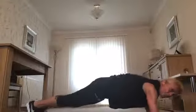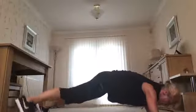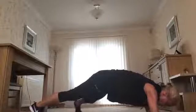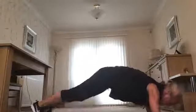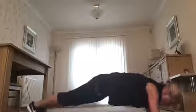We've got 8, 7, 6, 5, 4, 3, this is a nasty one, 2, 1, we're going front leg and in, back leg and in, front leg and in, back leg and in, same again, front leg and in, back leg and in, how we doing? Knee to elbow, 8, 7, 6, woohoo, 5, 4 more, 4, don't let your bum stick up. 3, you can put your knees down, 1, 2, 1, now a difficult one, we're going hip down, centre, hip down, centre, hip down, centre, hip down, 2 more, and up, 1 more time.